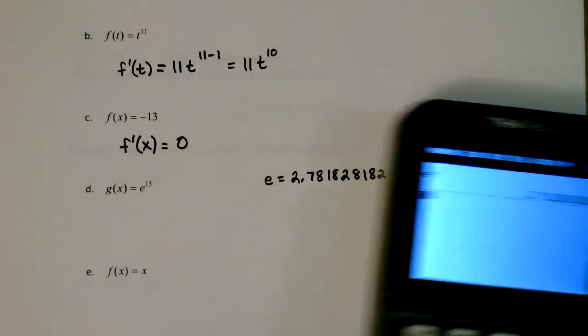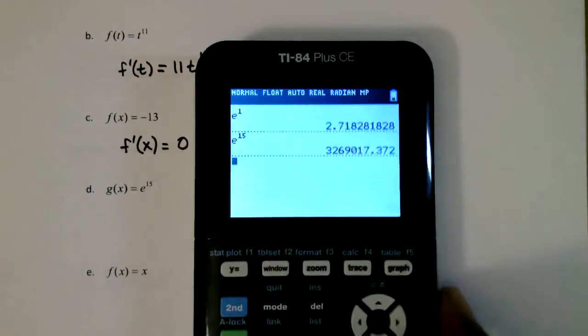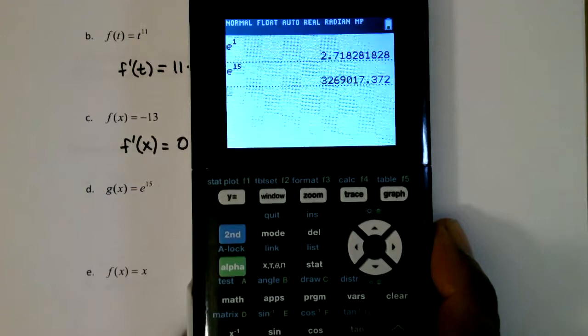It's actually a constant. And let's do e to the 15th in the calculator. So here, second ln for the e, and then type in 15. And you can press enter. You're going to get a numerical value for e to the 15th, which is a constant. 3,269,017.372.